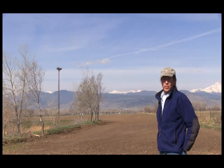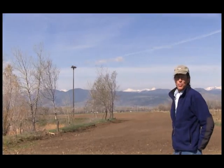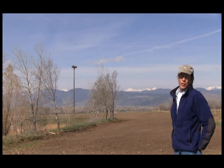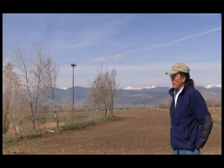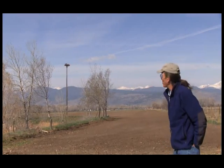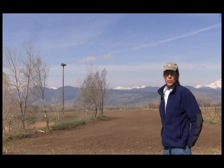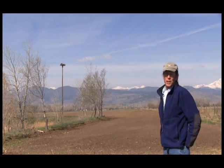And so early the next morning I ran out here and found a pair of ospreys sitting up on this nest pole. From the urging of a friend, John had erected this the fall before, and there were all kinds of plans he could have followed, but he said, you know, I can figure this out. So he put up this pole and the nest on top, and it's been used every year since. It's actually the most productive osprey nest in Boulder County.